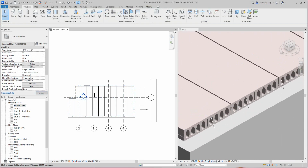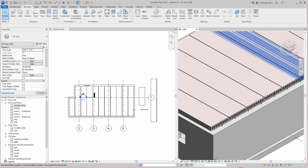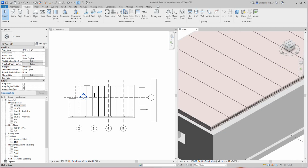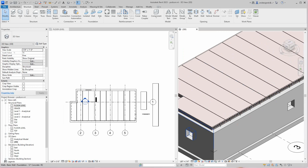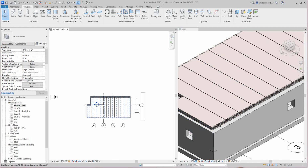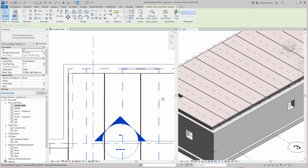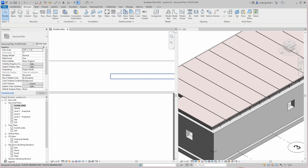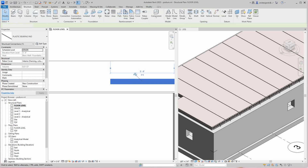So there's our plank, and it's going right about where we want it, except we needed to bear over the edge. So what you can do, which I didn't notice last time, I'm going to select these guys, and I'm going to select this one right here. Now this is my bearing strip, and you only need like 3 inches to lap. So I'm going to set that right there for now.